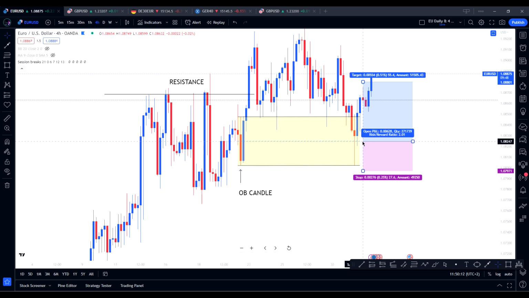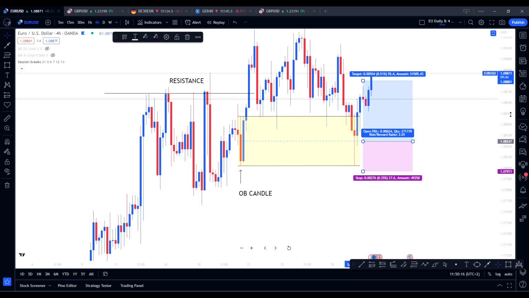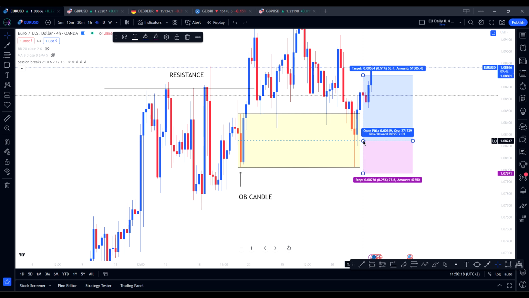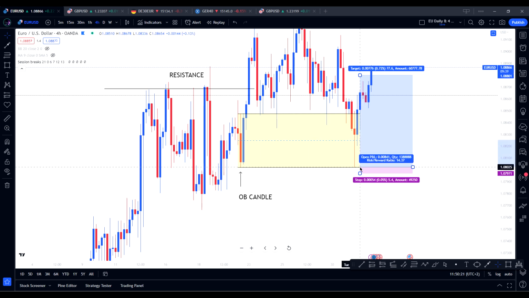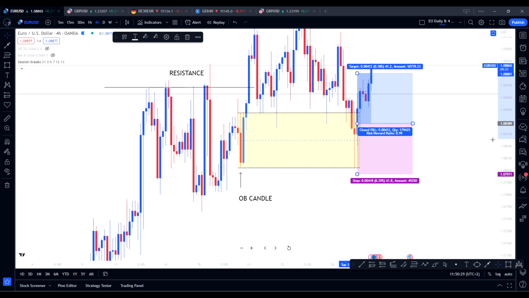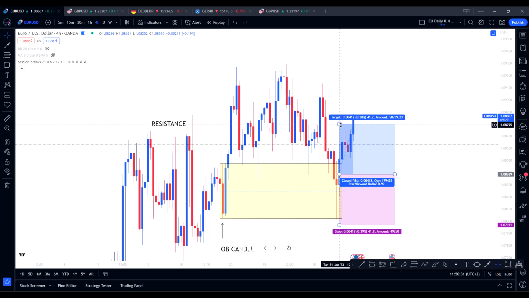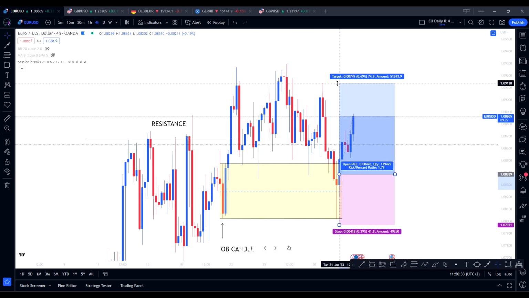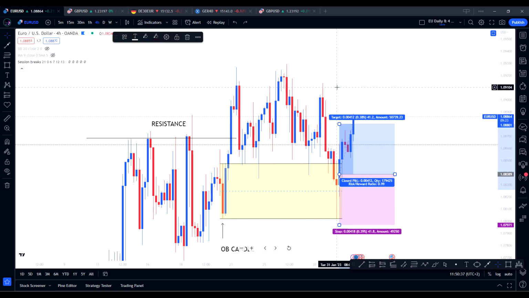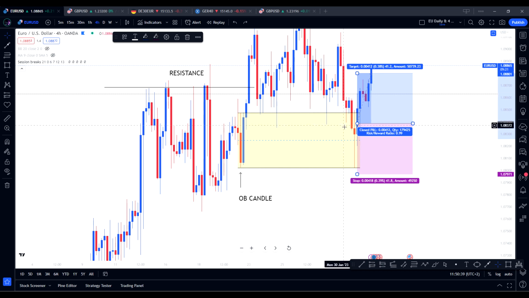However, this would come down to you backtesting this sort of setup and seeing how many times the price would come all the way back down to the bottom of the order block channel, or would you be happy with perhaps entering higher in the channel? How many times would that happen? Where would you place your target then? Would you use previous price resistance? You know, these are all things that you have to play with. So play with the idea, backtest it, and see if it's something that could work for you.